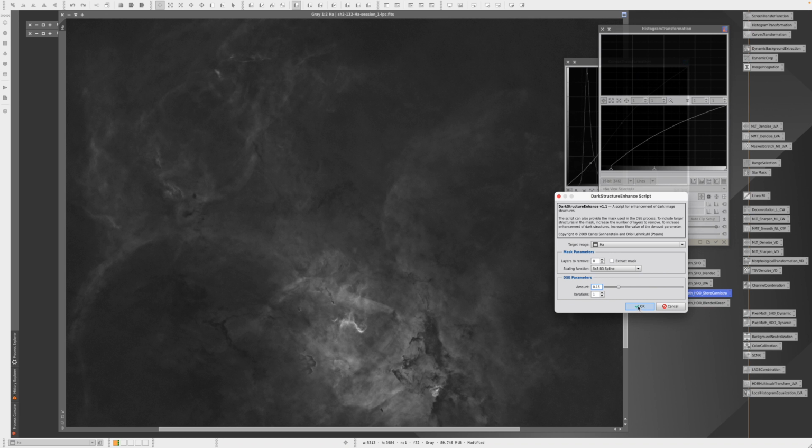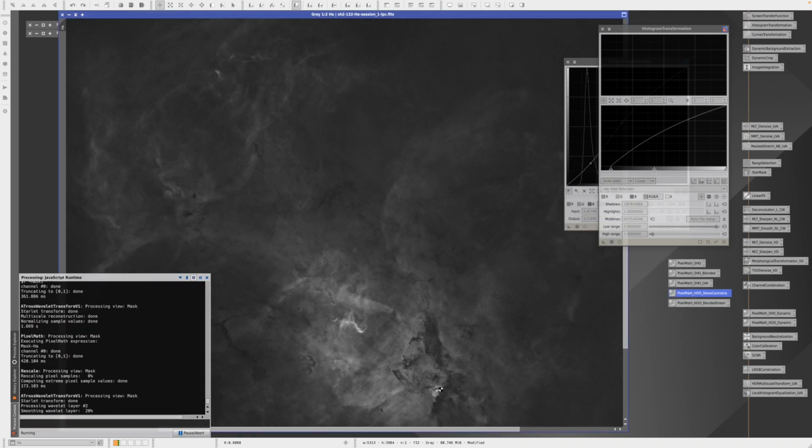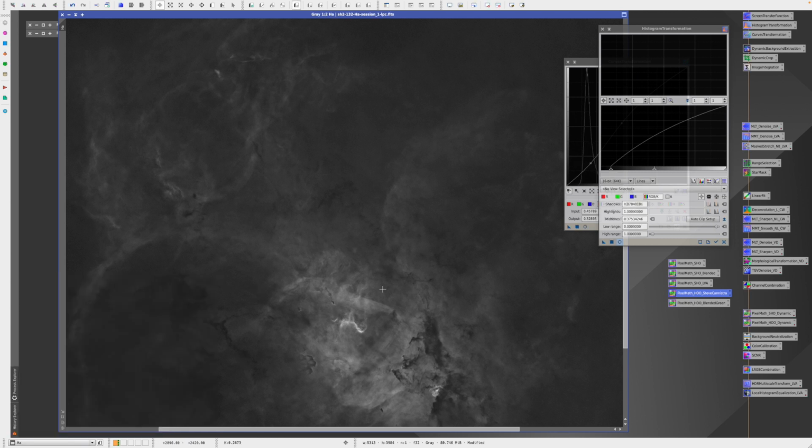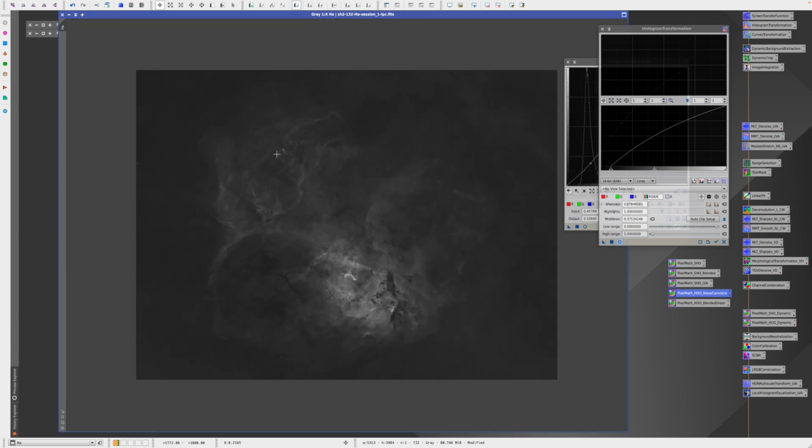The rest are defaults. So again, we just want to create that kind of tension and that contrast, which is what you want in a good luminance. So let's have a look at before and after. Yeah, before, after. So it's darkened up those dust lanes just that little bit, which is nice. Yeah, no, that's good to me. Okay, I think that's it for our luminance. I think that's good enough.